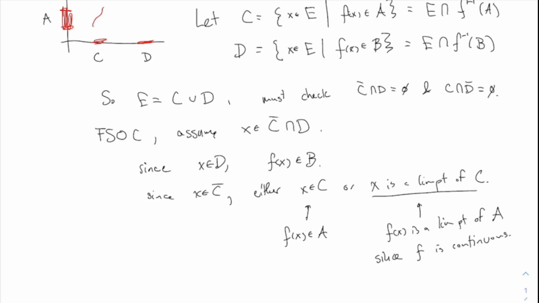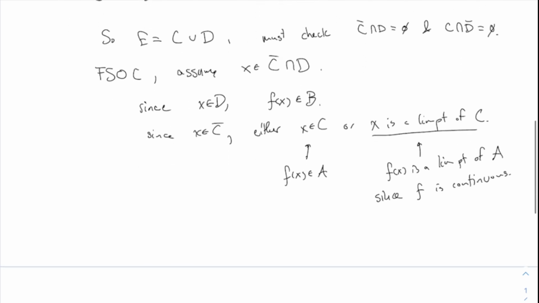So anyway, the second part says, since X is in C bar, either f of X is in A or f of X is a limit point of A. That means f of X is in the closure of A, because either it is one of those points or it's a limit point. So I'm past my 10-minute limit. Sorry. We're almost done here. So f of X is in A bar, right? Because we said it's either in A or it's a limit point of A. That means it's in the closure of A. That's what the closure is. It's all of A plus all the limit points.